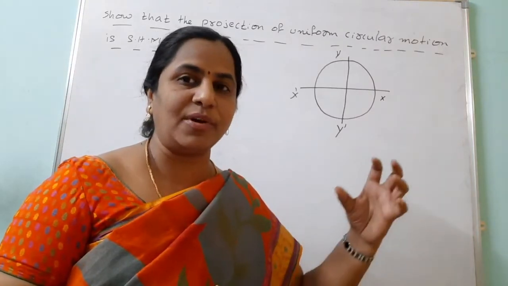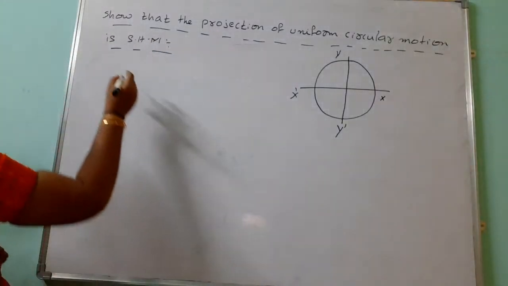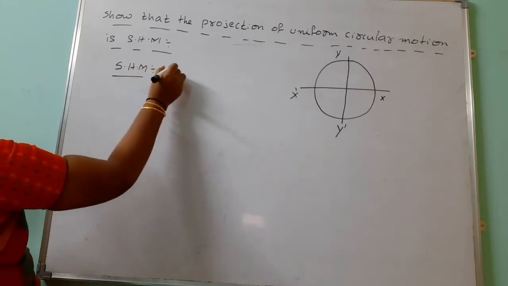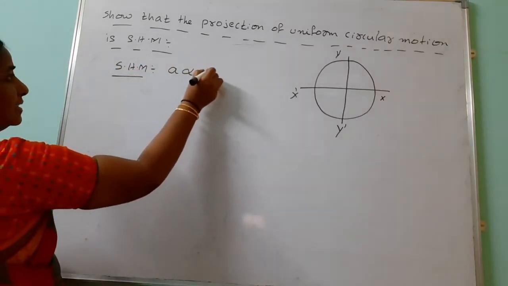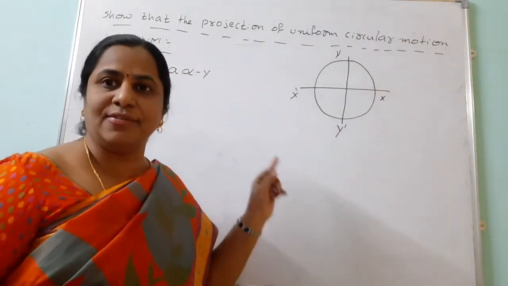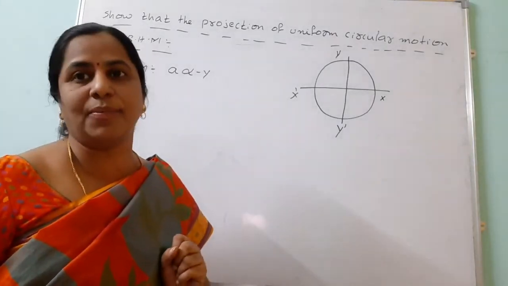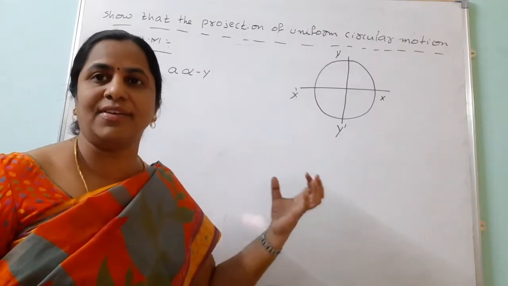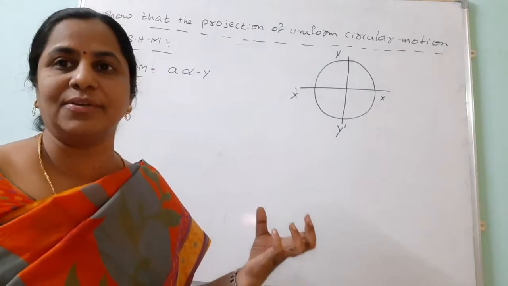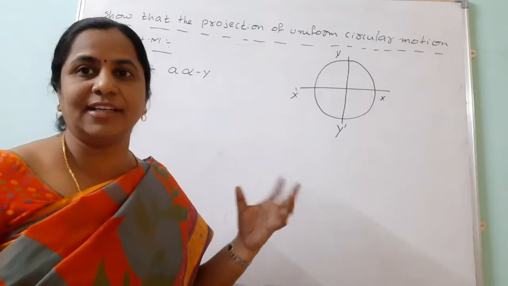So if you say the body is having simple harmonic motion, we must show this relation. It must have periodic motion and acceleration directly proportional to displacement. Here a belongs to acceleration, y belongs to displacement. The negative sign represents that both have opposite directions. If the body is having periodic motion and acceleration is directly proportional to displacement, that motion is called simple harmonic motion. If you write that, you will get 2 marks.